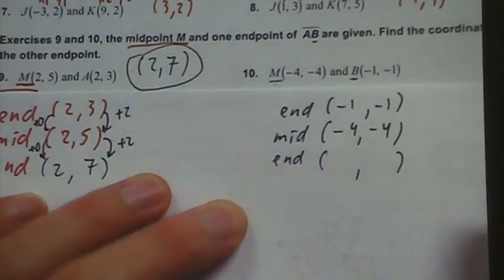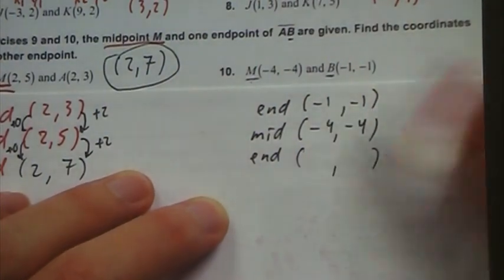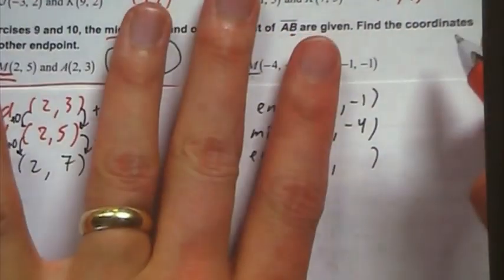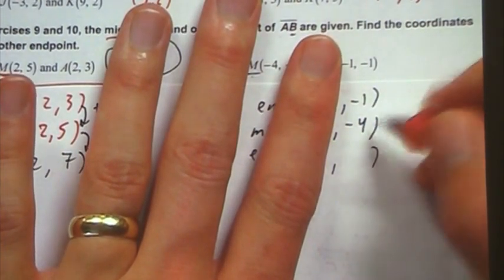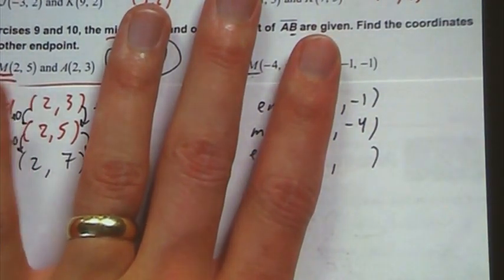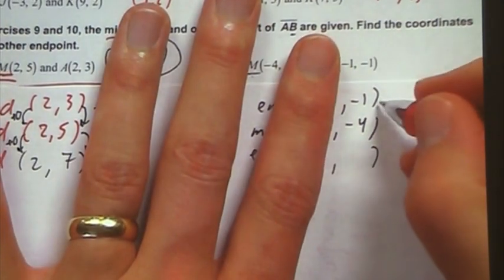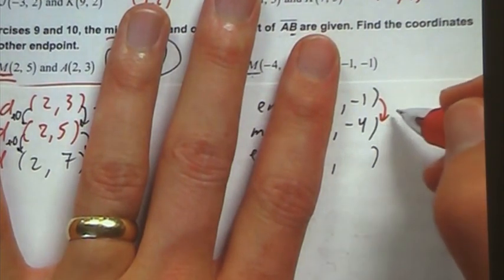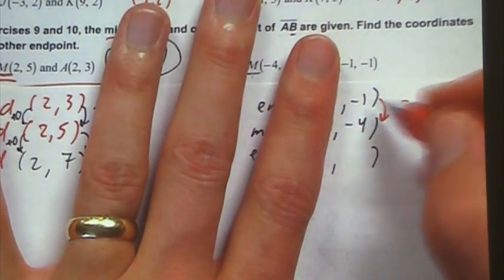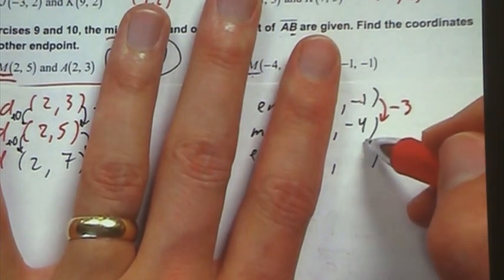That is the question. Whoa, well, first off, you're going to notice your x's and y's are really the same here. How do you go from -1 to -4? Remember, in your brain, we've gone from back 1 to back 4. So how do you jump from back 1 to back 4? Well, you'd have to go back 3 more steps. So -3. So -1 minus 3 would get us to -4.